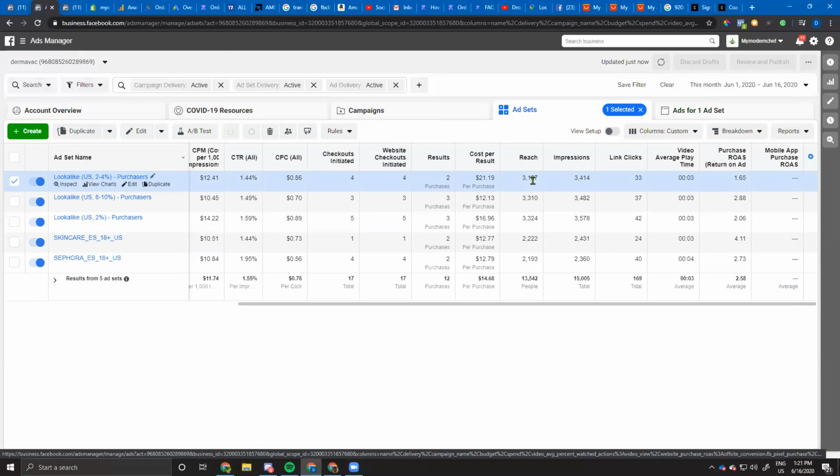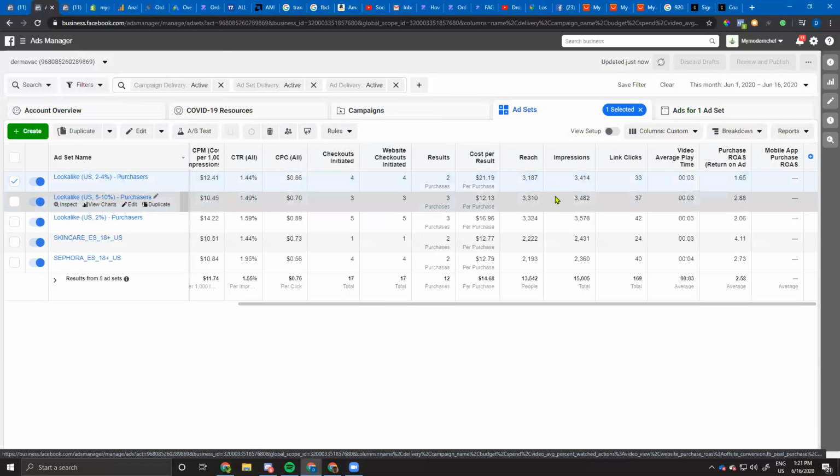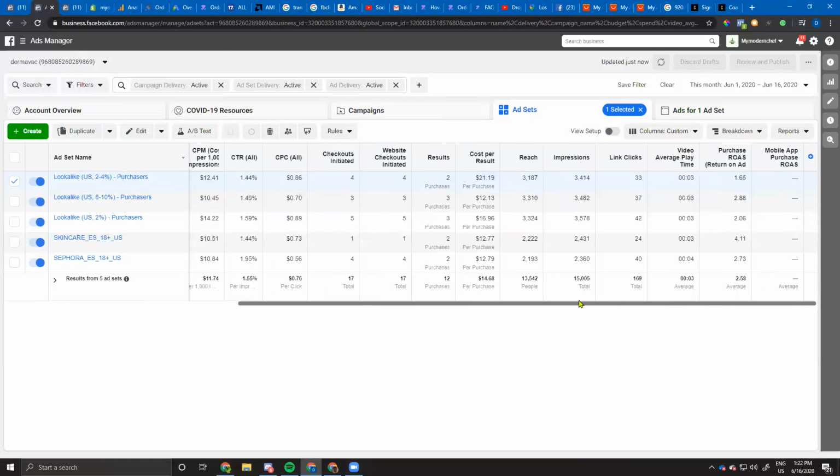So for instance, if this one's above 20, you turn it off. And since you're on CBO, the budget's going to shift automatically. So don't do anything. Don't go out launching new stuff, because let's say you have a bad day on that, results go up, and then you throw out a bunch of new audiences and all of a sudden it's a terrible day as well. Then you're just getting crushed on cash. So just let the budget shift and see what happens with the results. And if they hold true, why test more audiences? You can just input more spend there. True. We don't have to get audience happy. We can just say, let's scale up what's working.